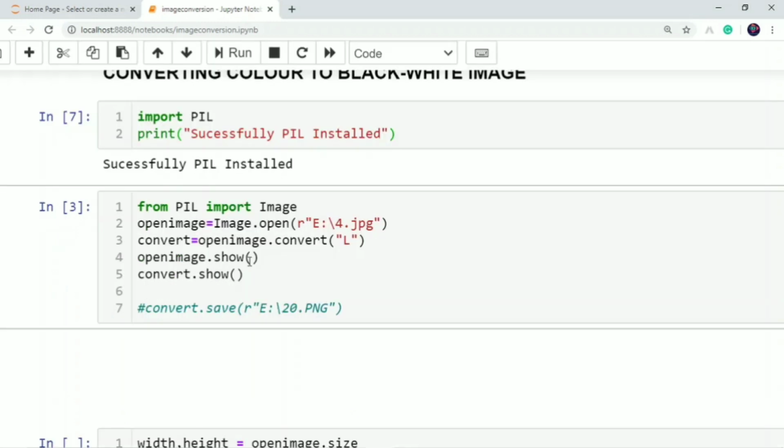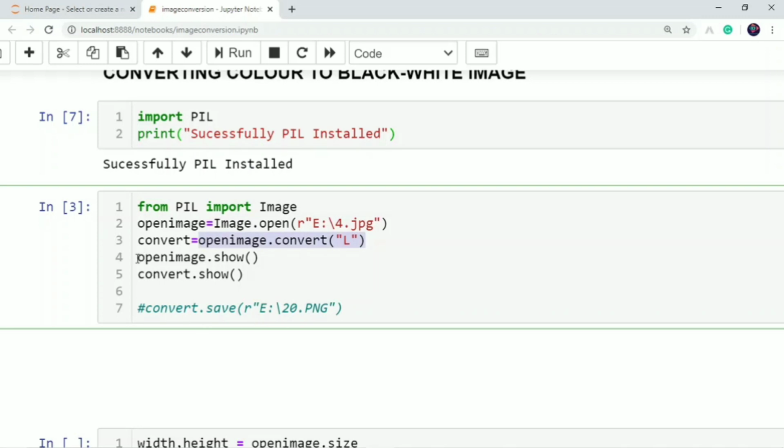Then later on with the code, we import Image from the PIL library and then give our image as an input. We have to pass the location of the image as an argument for the open function, that is Image.open of image location. Now we need to convert into a black and white scenario by using the function convert. Openimage.convert of L. It converts the color image into a black and white image. And I am displaying the image by using the function show.